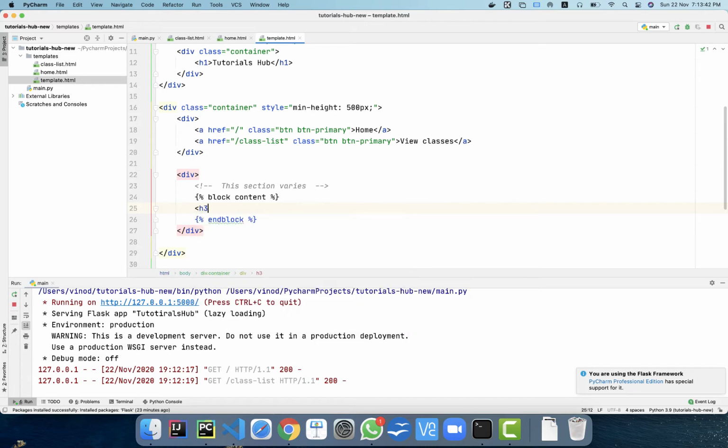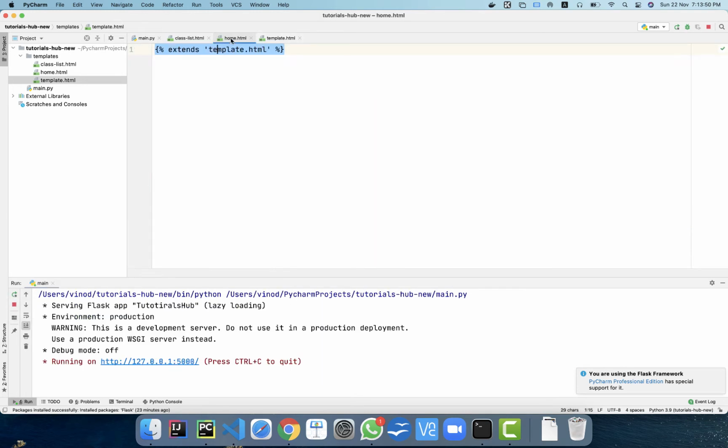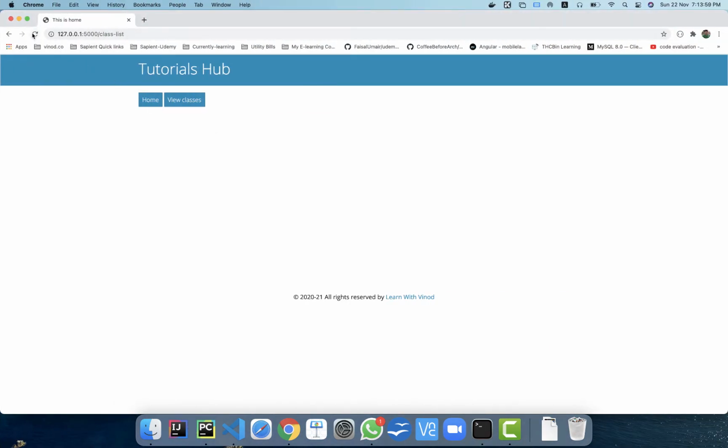For example, I can say this is the default content. So if I rerun this over here now, since home.html and class list HTML don't have anything different for the specific block, if you see now, it simply says this is the default content. I click on view class or home, it's the exact same thing.